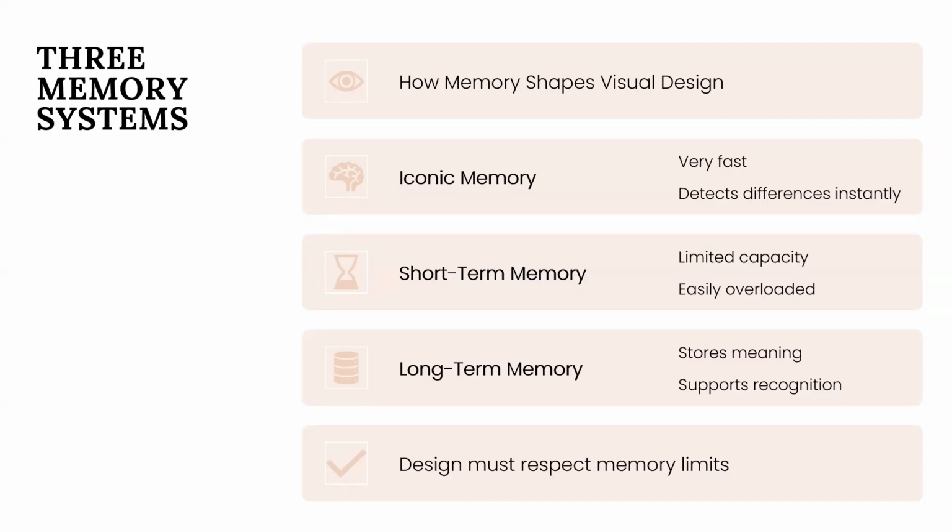Long-term memory stores experiences, concepts, and associations accumulated over time. Visuals can activate long-term memory by triggering recognition, meaning, and emotional associations. Images, shapes, and familiar patterns help retrieve stored knowledge, especially when combined with language. When visual and verbal elements reinforce each other, meaning becomes easier to encode and recall. Strong design, therefore, supports not only understanding in the moment, but memory formation over time.